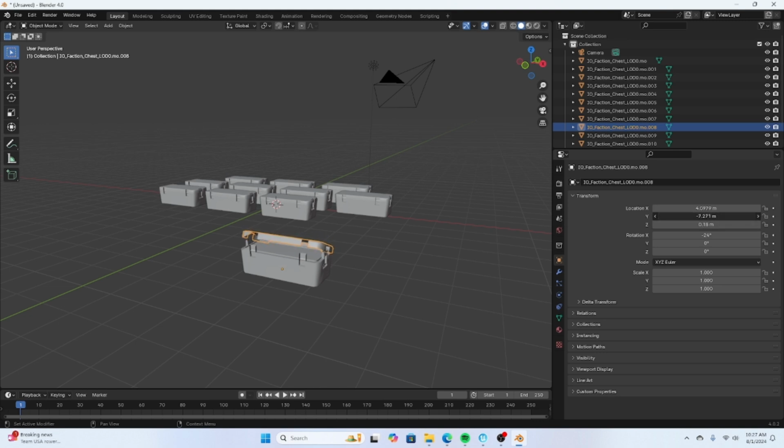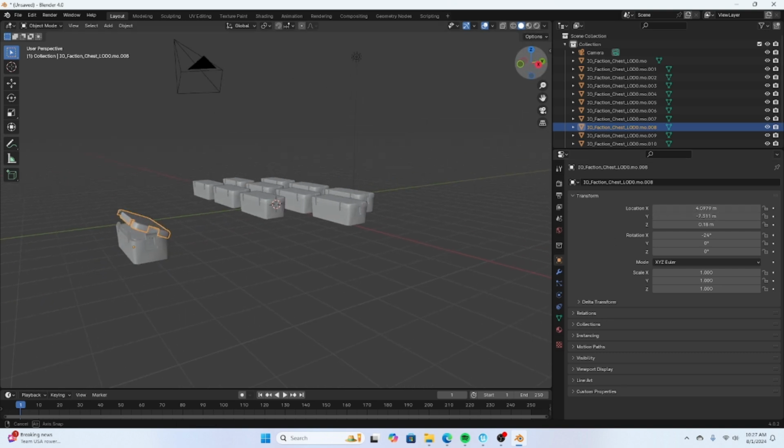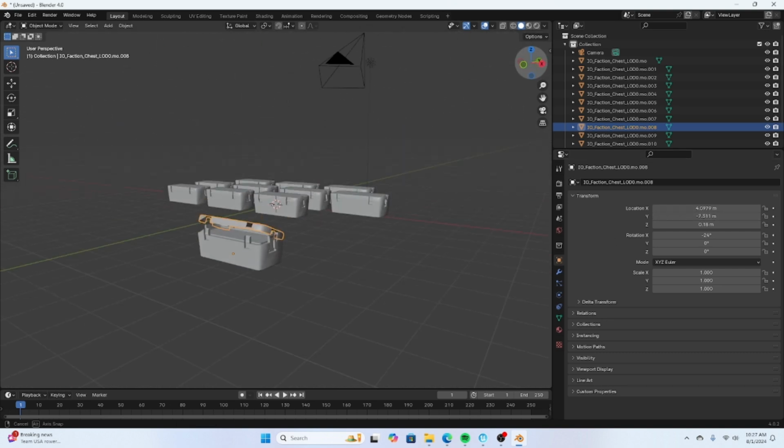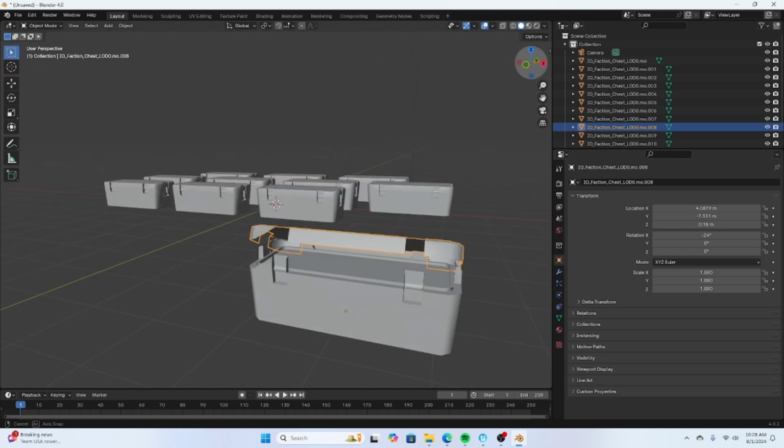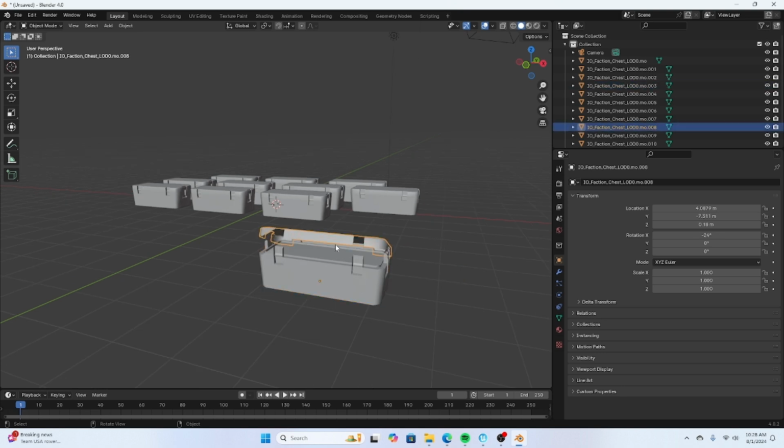And then pretty much just play around with these rotation settings until you get a pretty decent looking open mesh, or pretty decent rotation. So I'm just going to maybe move that up a little bit. Also, if you want to undo something, press Control Z. I'm pretty sure most of you guys know that who are trying to do this. It is pretty basic. But anyways, I think that is pretty decent, so I'm happy with that. I think that's a nice open chest mesh here. Obviously, you might want to spend a little bit more time, but this is just a tutorial.